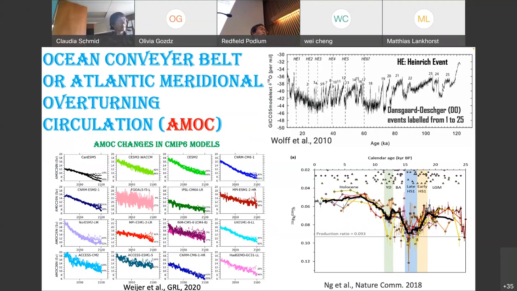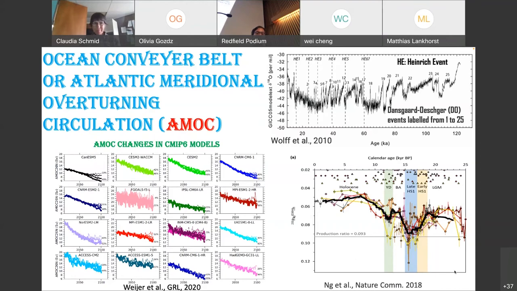From the Greenland ice core record, we can see there were multiple abrupt climate change events in the last glacial period. We call these the Dansgaard-Oeschger events or the Heinrich events. Proxy data also suggests that during the Heinrich event, a significant change of temperature is related to a significant weakening of the AMOC. For the future warmer climate under greenhouse gas forcing, in CMIP6 models and also CMIP5 and before, we also see a weakening of AMOC due to the increase of greenhouse gas. That means that potentially a change of greenhouse gas may also induce AMOC hysteresis behavior.